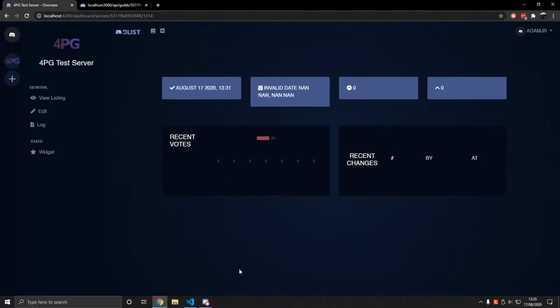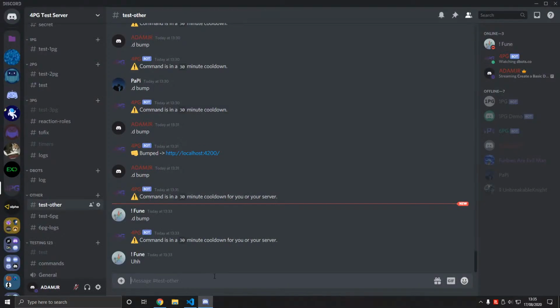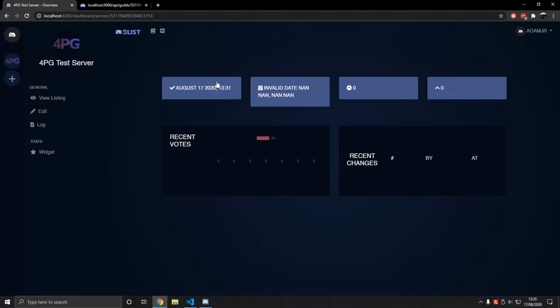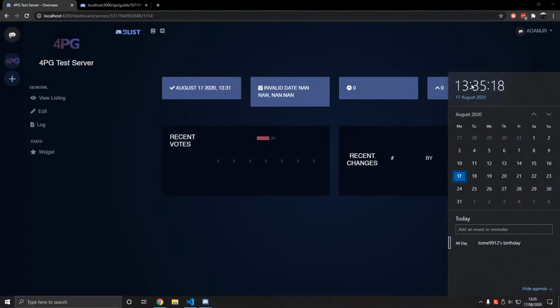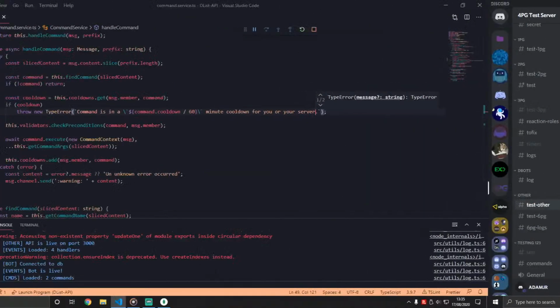Cool. So it was last bumped at that time. It can't be bumped again, so until 30 minutes, I guess it can be bumped in 25 minutes or whenever we restart the bot.